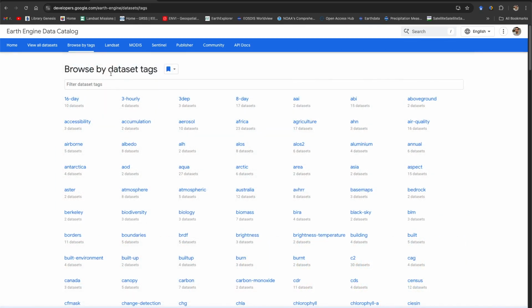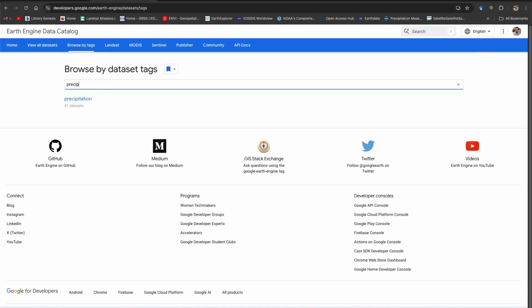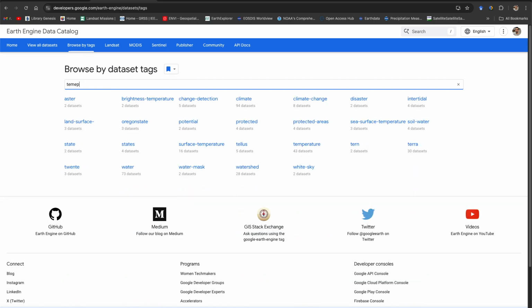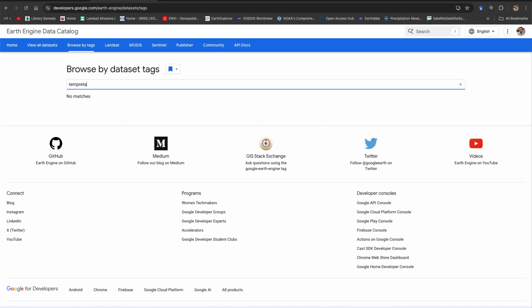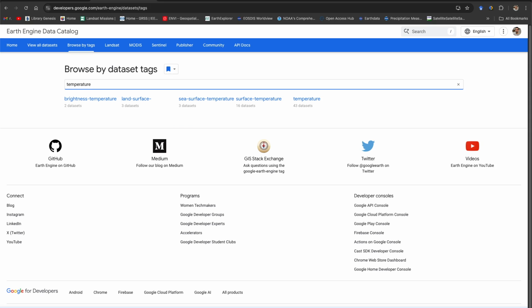Imagine you're gonna work on, for example, precipitation. Through the filter tags, just write precipitation. 41 datasets are available. Or imagine you want to work on temperature data. As you can see, a couple of tags are available for temperature, and you can actually explore your desired temperature data easily from various satellites and models.